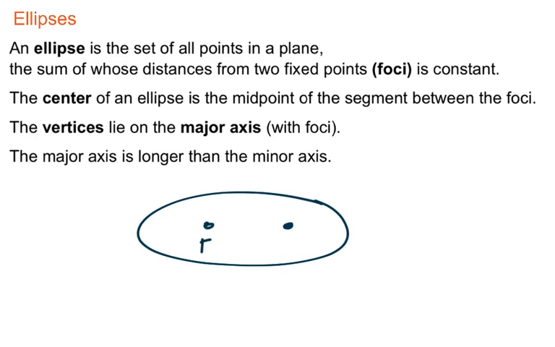So when we're dealing with an ellipse, we're going to have two foci. We'll have a center that shows up in the center of those. And then we'll have two vertices. And the vertices will all be on the same line. So we've got these major vertices, foci, and center. In this situation, they're all on a horizontal line, and this is a horizontal major axis ellipse. We also have a minor axis. So that would go up and down off the center, and they would give us these minor vertice points. All right, so that's the idea of what an ellipse is.